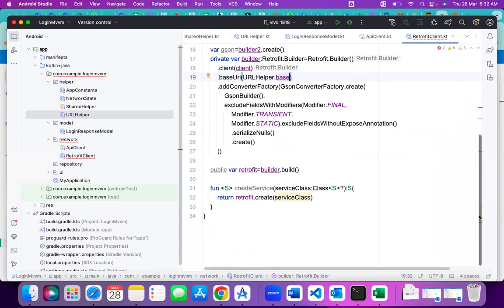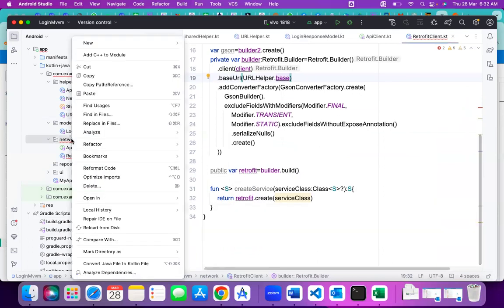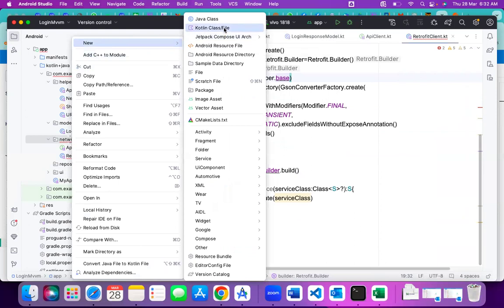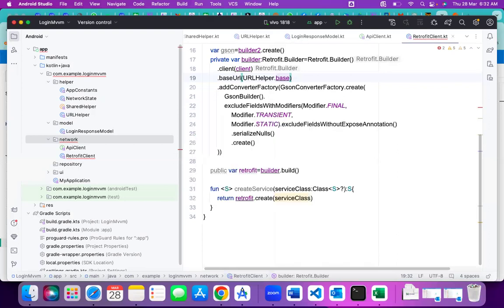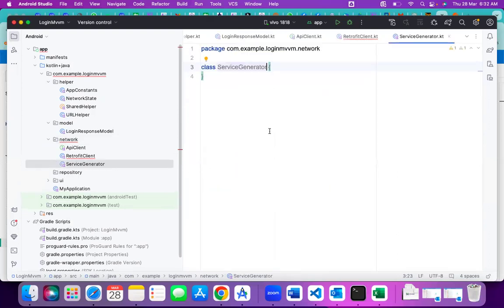So once this Retrofit client is done, next within the same file we will create one more, that is the service generator. With this service generator, within it we will write a few things like get client and all.